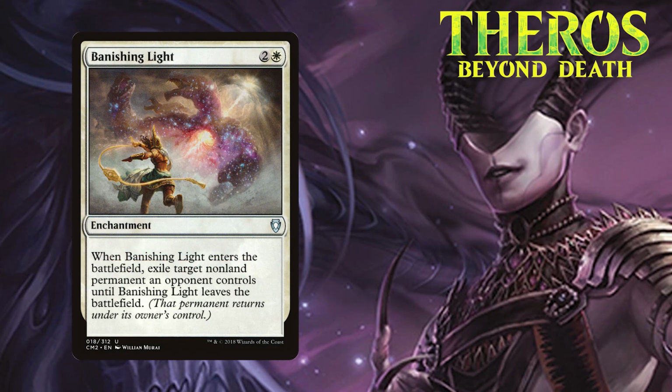So the last card on my list is a reprint for the set, Banishing Light. I love this enchantment. Enter the battlefield, exile target non-land permanent an opponent controls until this leaves the battlefield. Banishing Light was always great when it was in the last Standard for me, and this will be no different. Premium removal for white. This is what you've got.